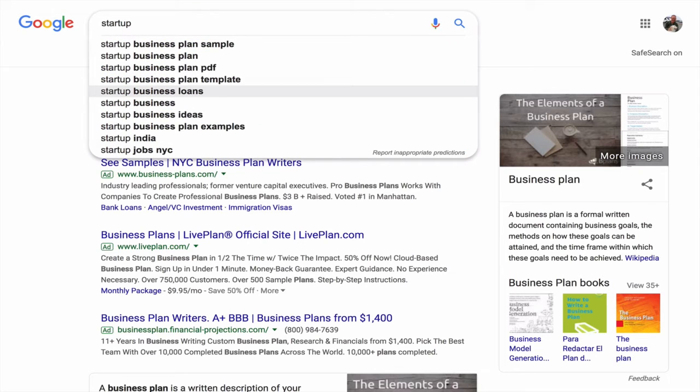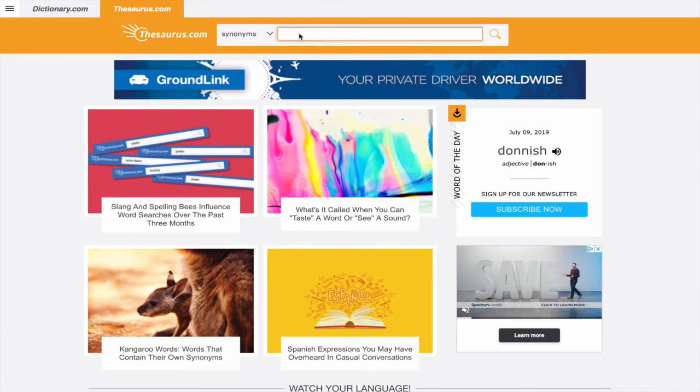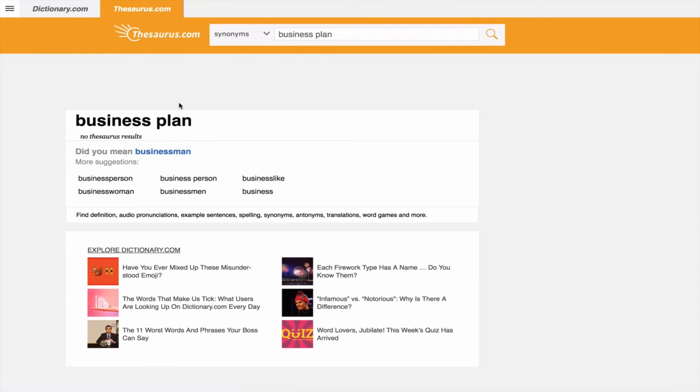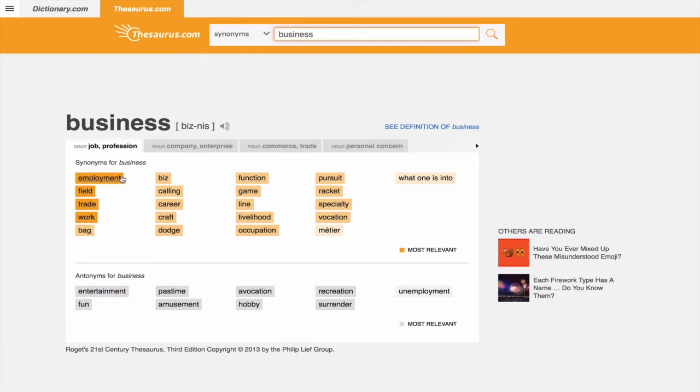In your space, if it's a game, if it's something else, of course, then you would type keywords that are relevant for you. And there are so many ways you can find them. Also synonyms. So let's go into a thesaurus. This is thesaurus.com. Again, it's free, and you're going to have this option, business plan. I don't know what it's going to give me. It doesn't really understand business plan, but you can start with business, and it's going to give you ideas.